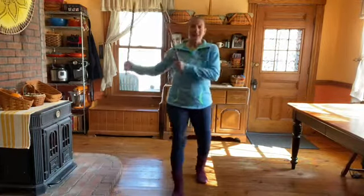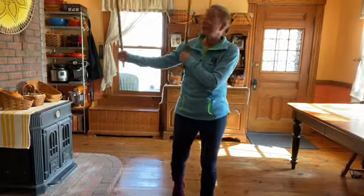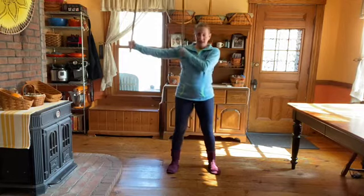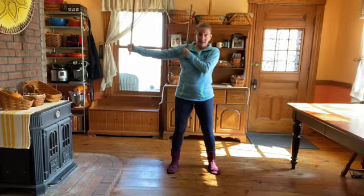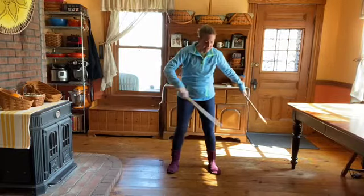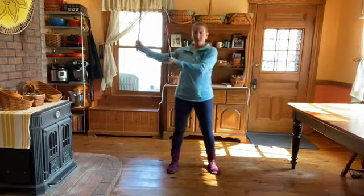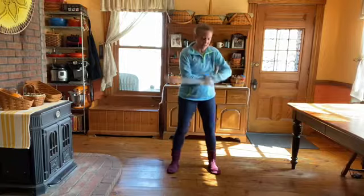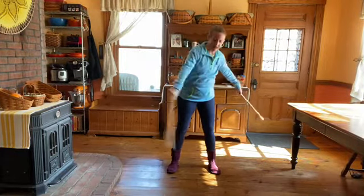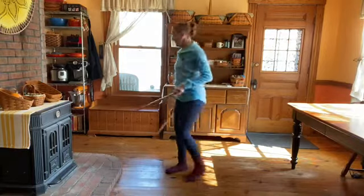Okay, so I'm gonna start here. I'm mirror to you. You have this stick in your left hand out and the stick in your right hand tucked up against your side. So I'm striking down, left, right, left. And I'm gonna bring it back to this side. Left, right, left, and back. Okay, then I'm gonna bring it back here.